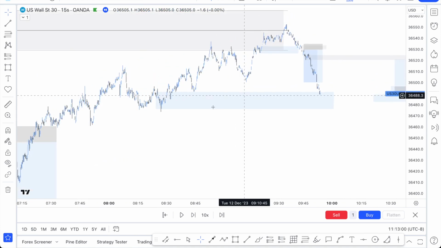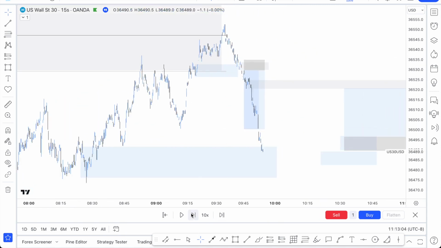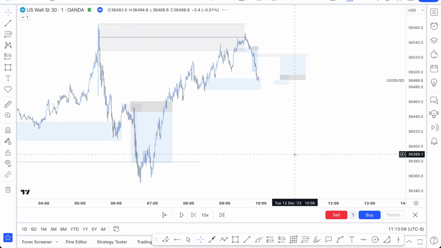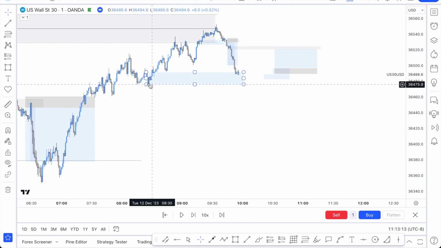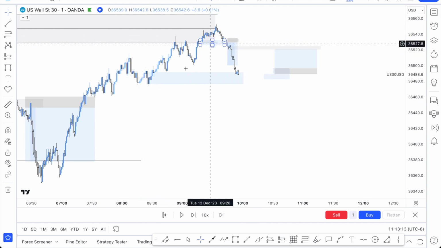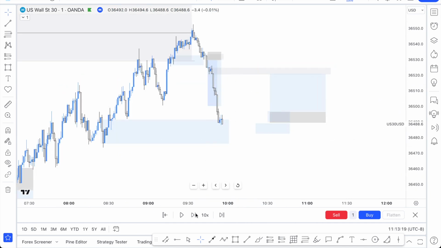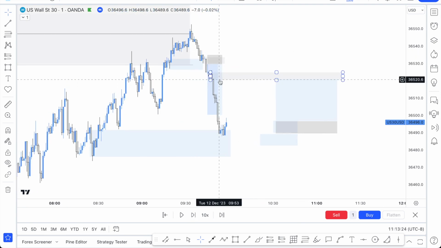Okay, let's continue here. So we have a bunch of liquidity sitting here. Price taps this demand zone here. So what I was looking for, I was actually anticipating looking for buys here. And the reason for that is because you can see that we have a low, a high, and a low here, and another high. There's a lot of liquidity here, so I'm anticipating for price to actually go bullish here. And then I had my supply zone here ready because this was a reaction point.